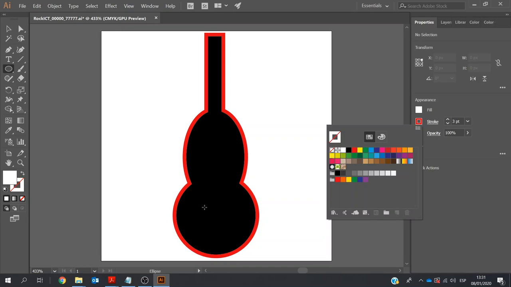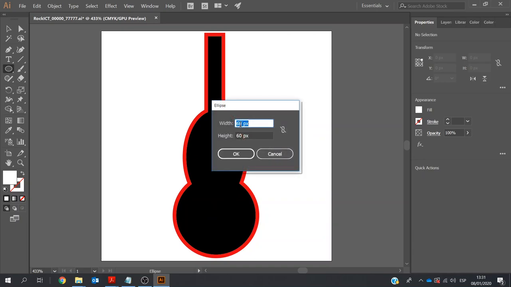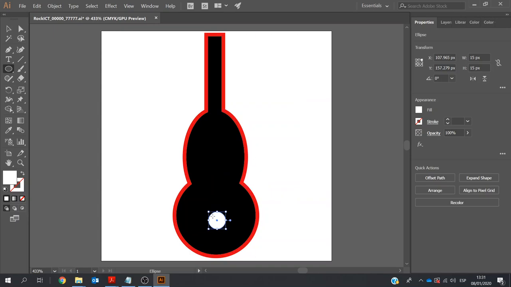So I'm going to create a small little circle here. Let's create this. I'm not really sure. Maybe 15. I need to make this a little larger. Again, on the right hand side, I could go over to the right hand side to make this larger if I wanted, or just do it here. Okay, so I've got to move this into place. And I think that's okay.